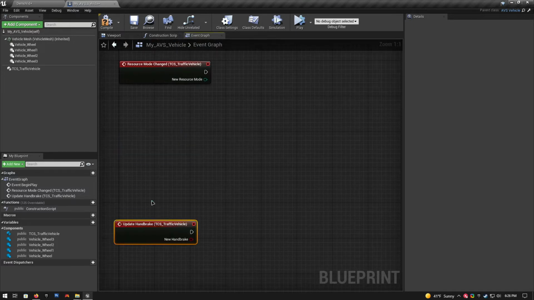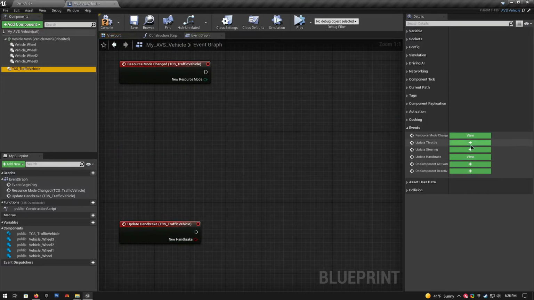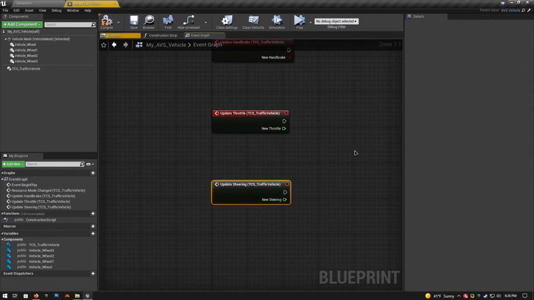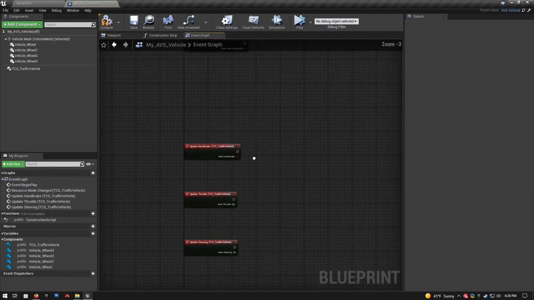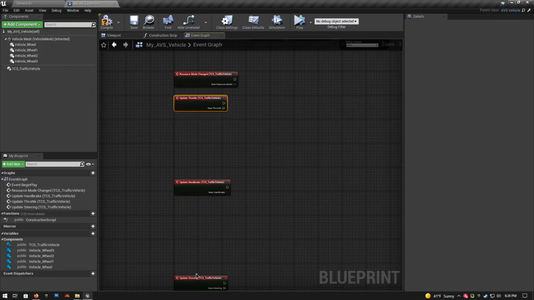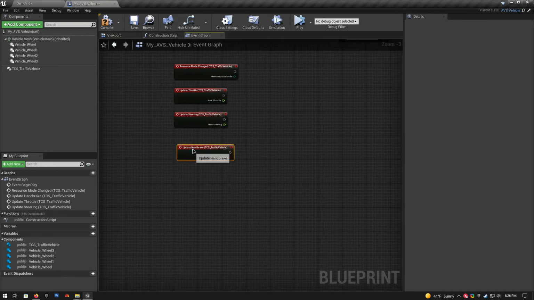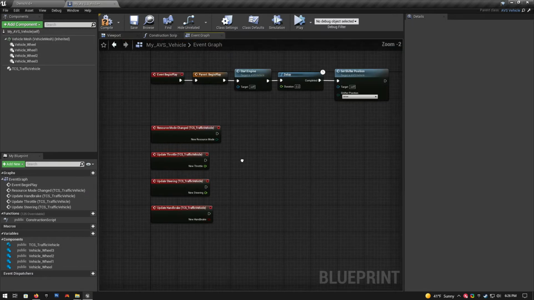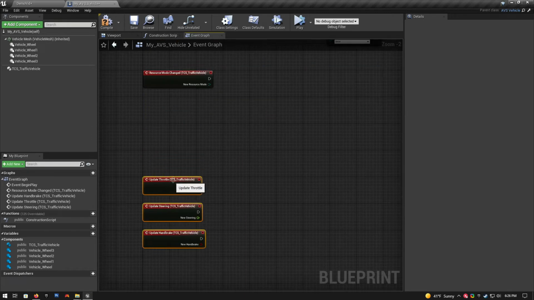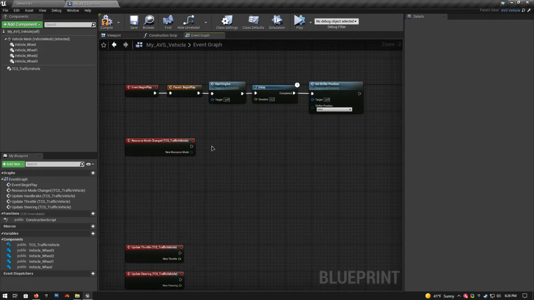So we're going to add these. We've got throttle, steering. I like the throttle and steering to be on top here. All right. So the first thing we want to do is make sure our physics is set up properly and our networking.